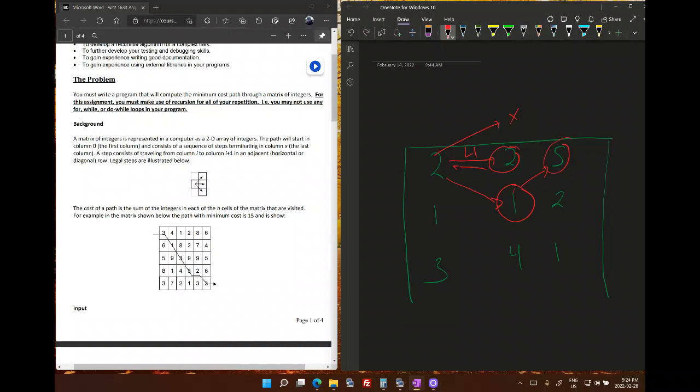Hey, look, that top one's a base case, so it'll just return back 5. Goes to the 2. Hey, look, 2 is another base case, so returns a 2. Then here goes back, and hey, here's a 1, so this returns back 1. So now we've got these 3 values right here, the 5, the 2, and the 1. I'm going to pick the minimum out of that, so it's going to be the 1 plus this 1. So 1 plus 1 right here, and so then 2 gets returned back right here.